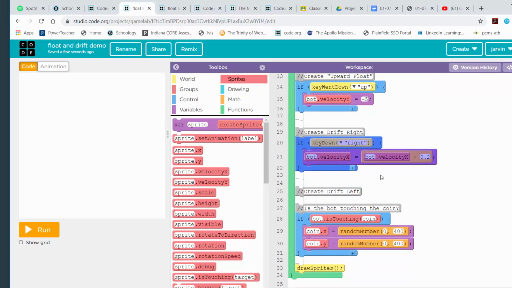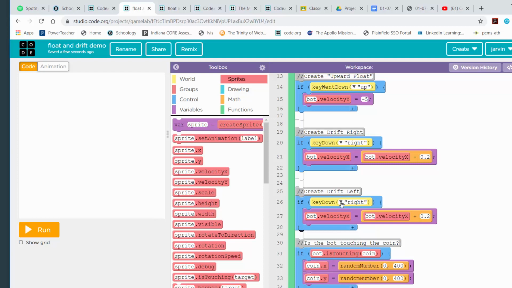Or if you wanted to, you could copy, and if you get your little cursor in the right spot there, you could paste it in. And we'll switch this to if the key goes down, if the left arrow is pressed, then I'm going to use the velocity X equals the velocity X, and it's going to be a -2. So that should create left drift, right?